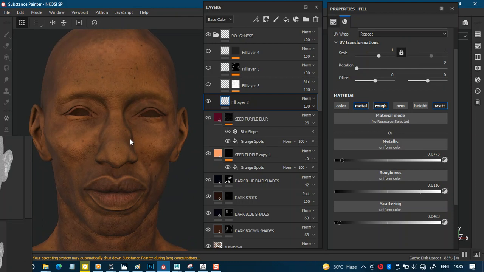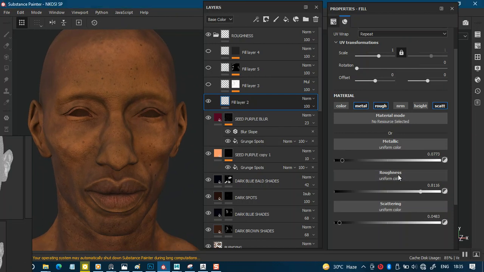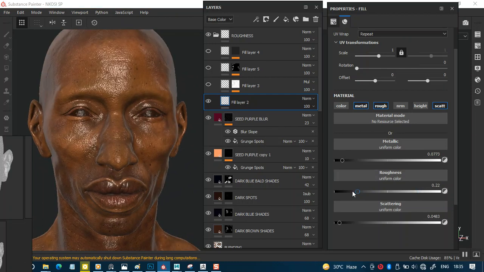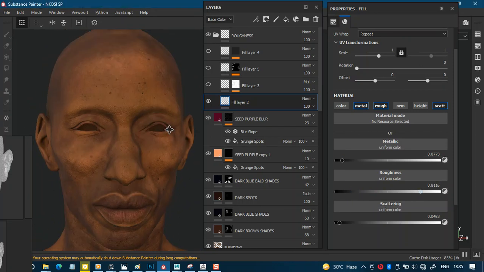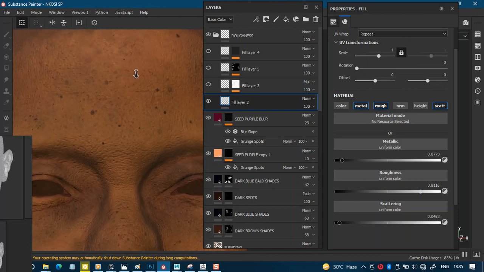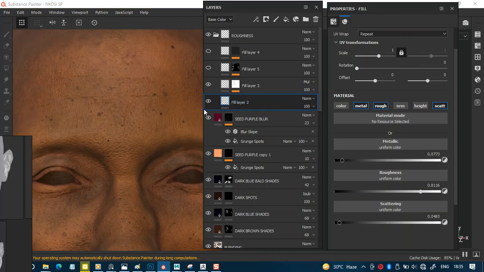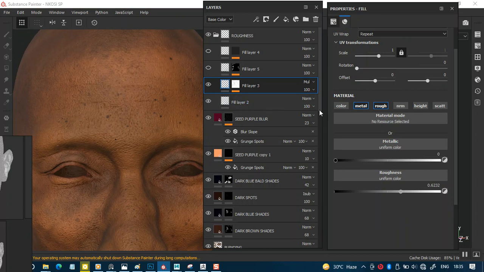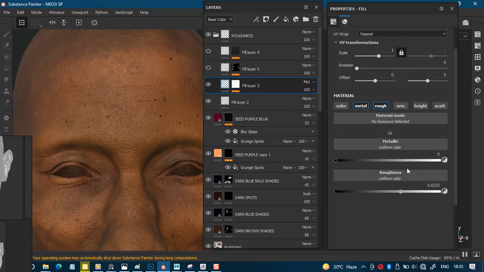It's not very obvious, but if I took this all the way, it's shining as shiny as this. I don't want this, so I made the base layer a bit rougher. Then on top of that, I had another layer with less roughness.